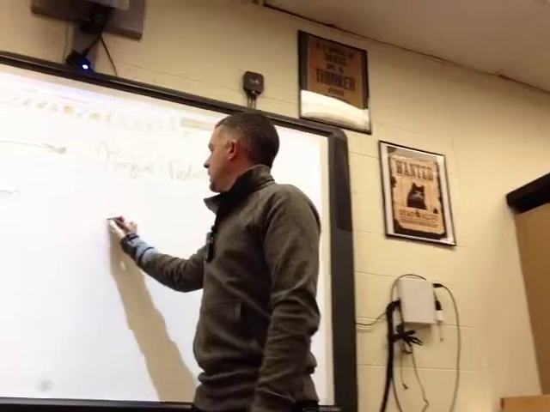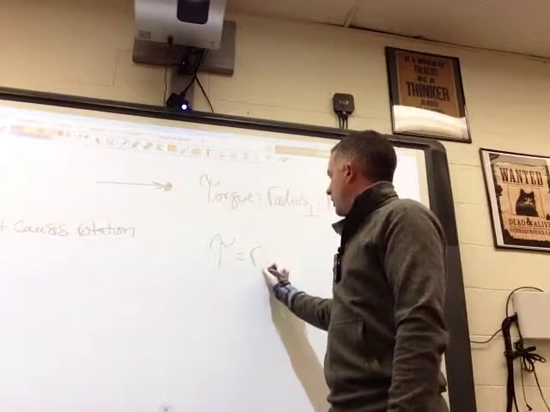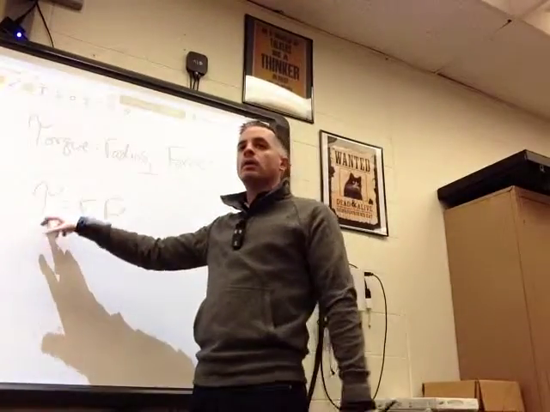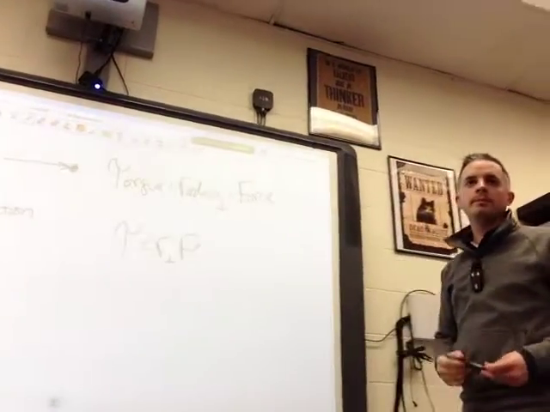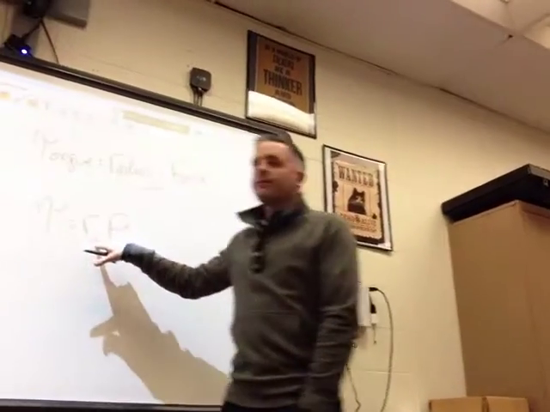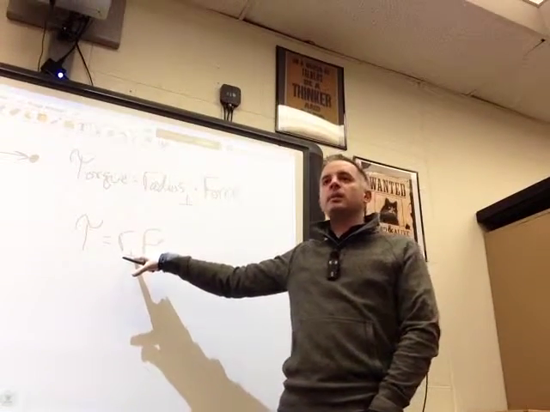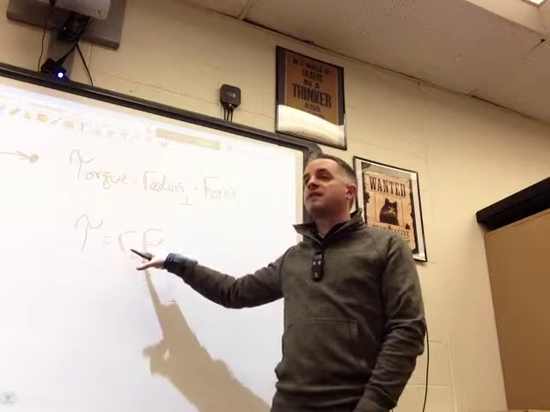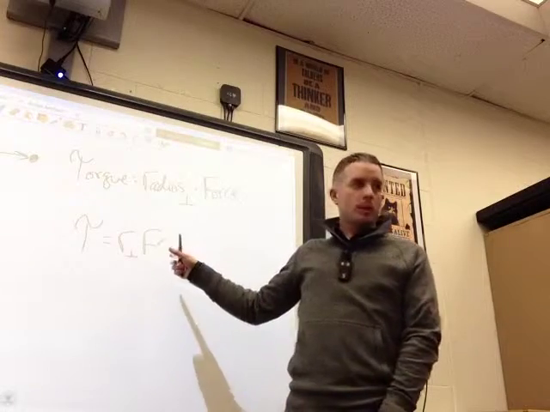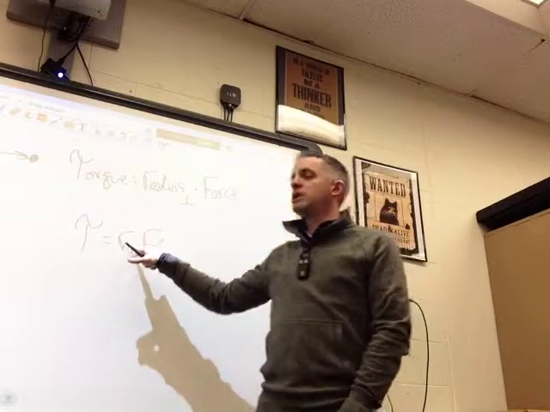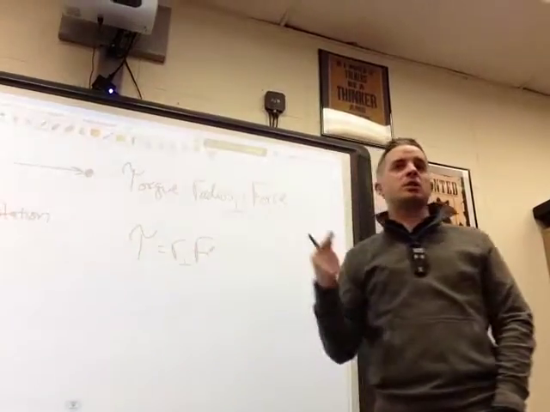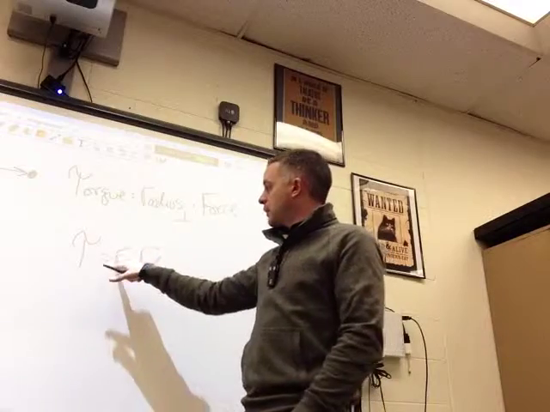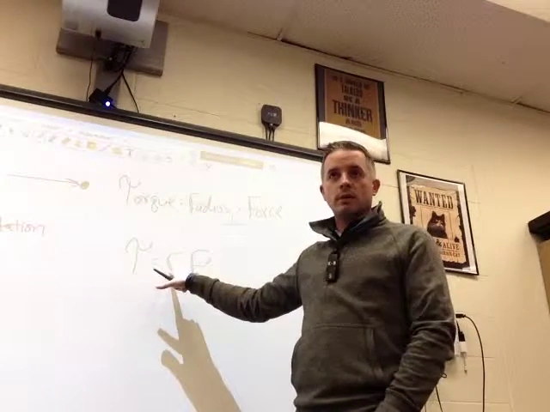Or more simply, we can say that tau is equal to r perpendicular times the force. This is the Greek letter tau, with a squiggly top on it. Now, most times, the perpendicular part of the force is going to be sine, so it would be r F sine theta. Most times. There are times, though, where you need to use cosine. So you need to pay attention to your orientation of the forces and make sure that the force and the radius are perpendicular to each other.